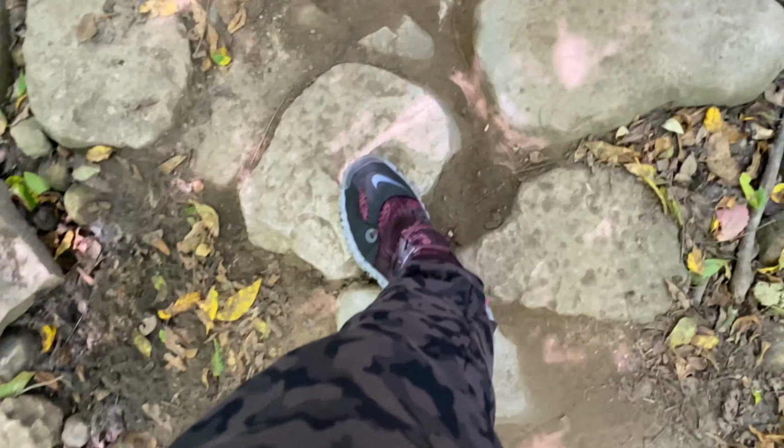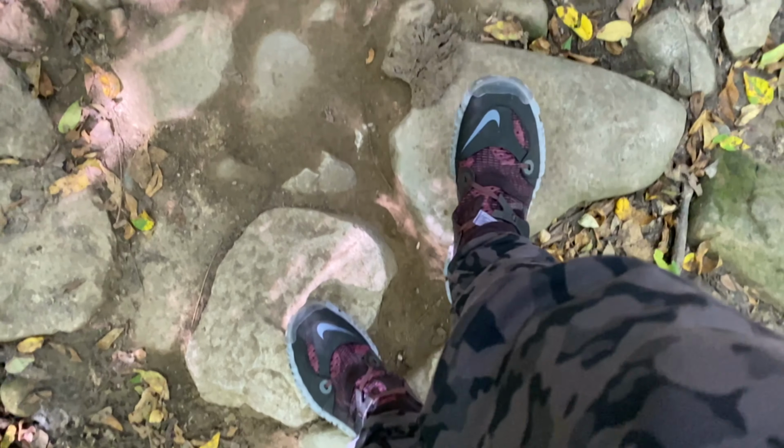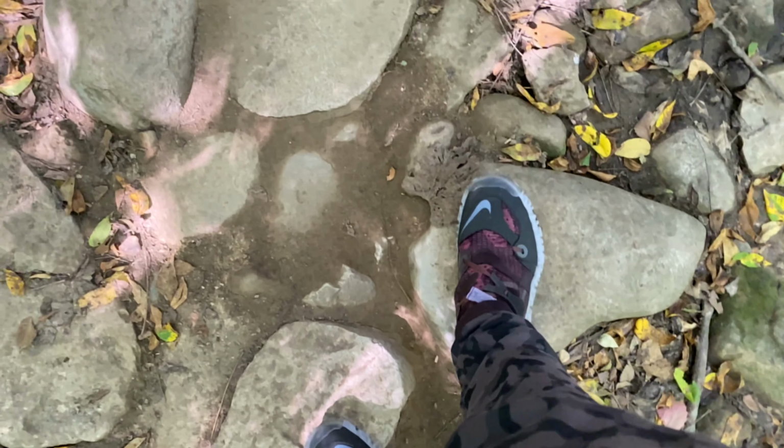Oh, shit. And so it did okay, but I could feel every rock. I could feel every stick. I felt everything using this Overreact. So I felt it all as I traversed the trail. And then, like, little ankle rolls and stuff like that, that was kind of happening a bit.